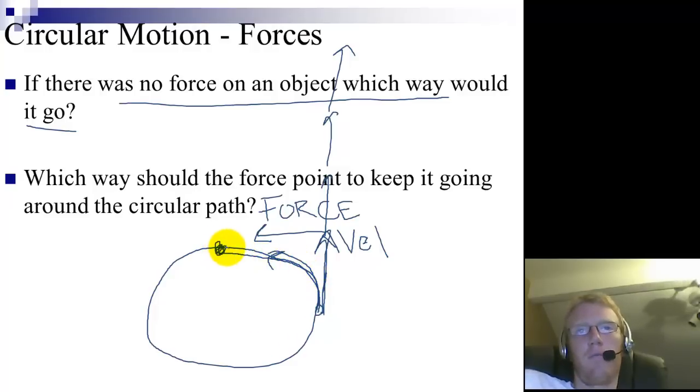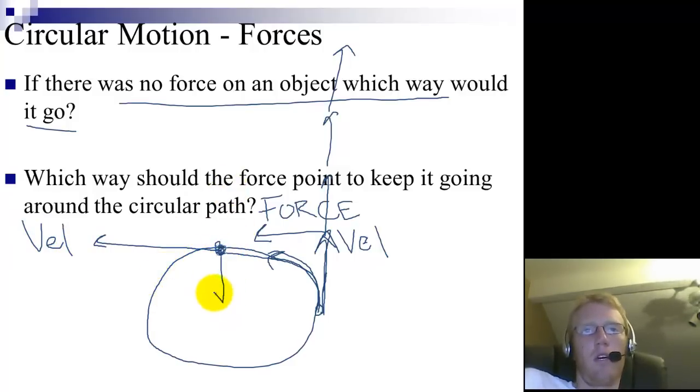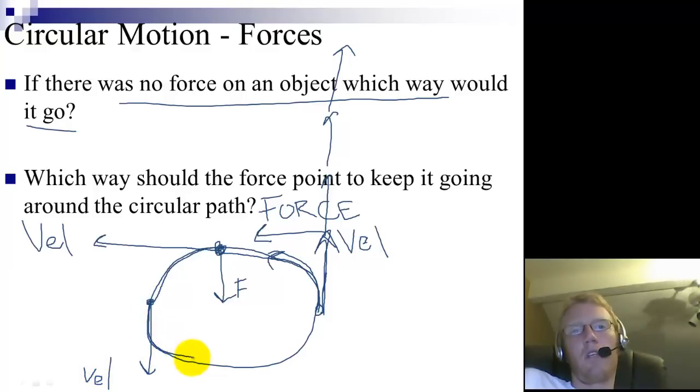Now you're right here. Okay, so now your velocity is this way. Should the force be up, or should the force be down to keep you on this curved path? I hope you agree the force should be down. Okay, and that's going to curl you over to here. Now, you're here, you're moving this way. In order for you to keep curving this way, should the force be out that way, or should the force be in this way? I hope you agree the force should be in this way. If you're going this way, and someone's pushing you that way, you're going to end up going in between the two, curling off to the side.